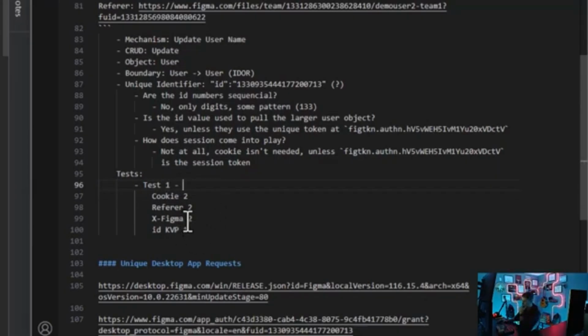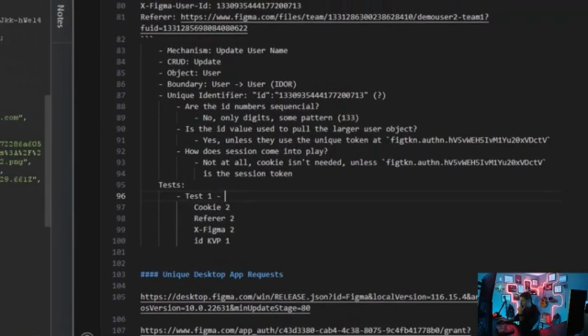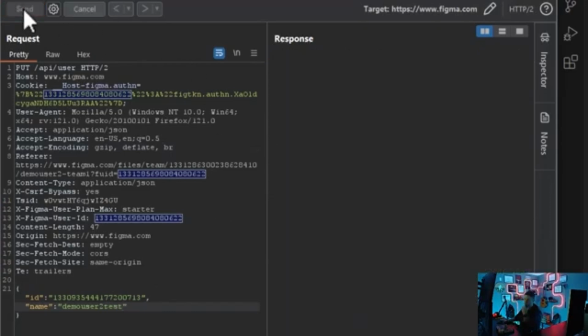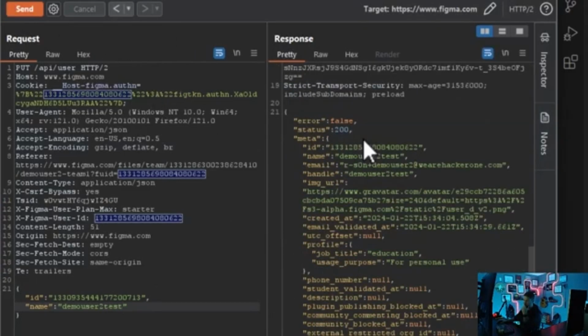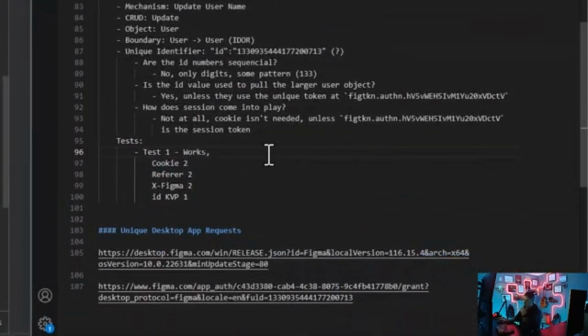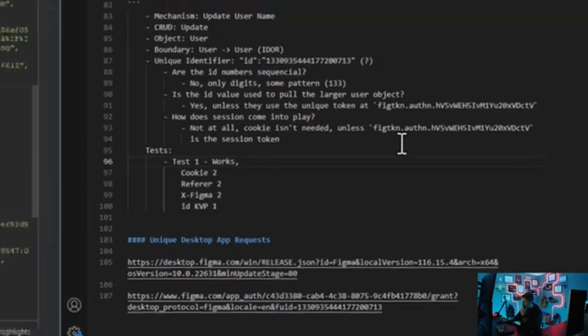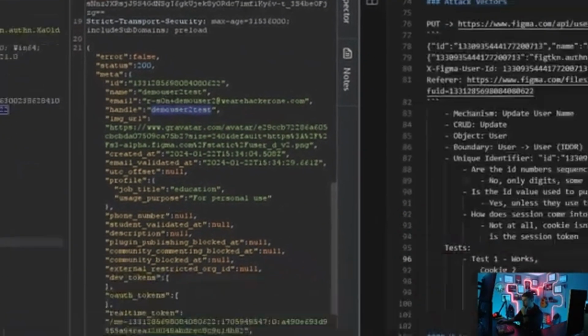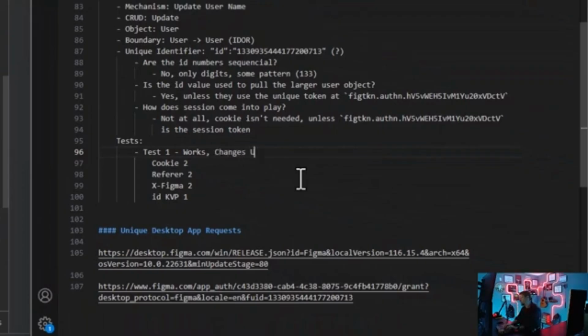So when we do user 1, user 2, and user 2 with this combination, what do we get? Let's come over here and do test. So does it work? It does still work. Okay, so we'll do works and changes user 2, right? We still see our user 2 object up here. So changes user 2. Let's call them demo user 2 right there, just like the other ones.